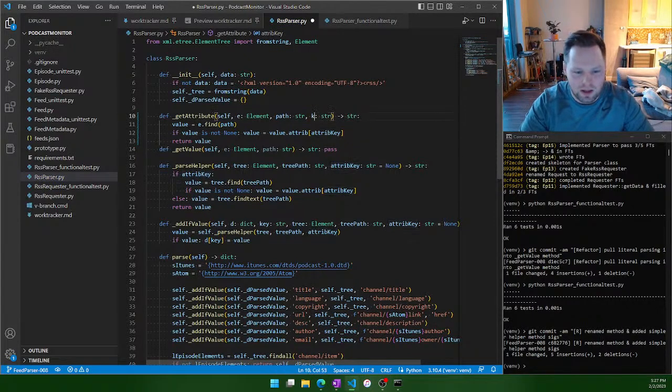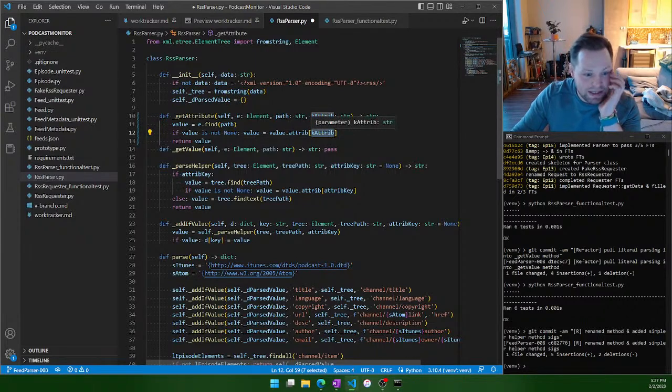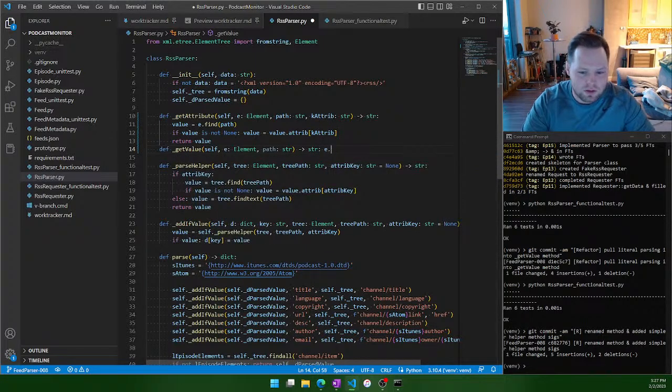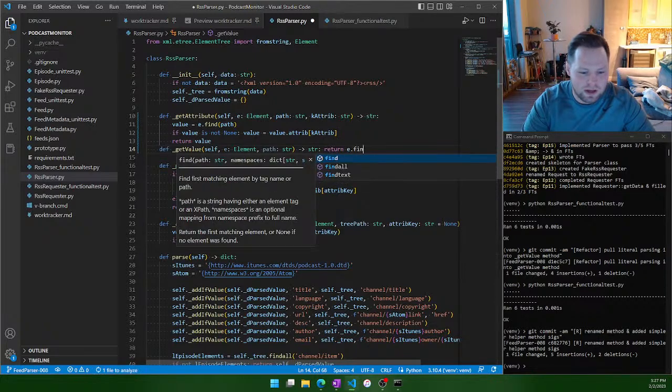Actually, let's do k attrib. What about that? So it's a little bit shorter. Since this is attrib, we could name it the same, obviously they're in different contexts, but this is simpler. And then this one's actually going to be even simpler. This is just return e.find text.